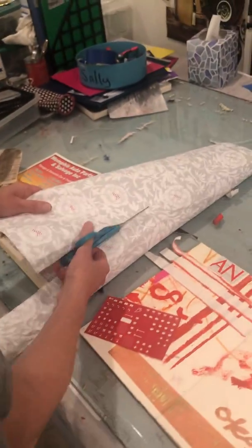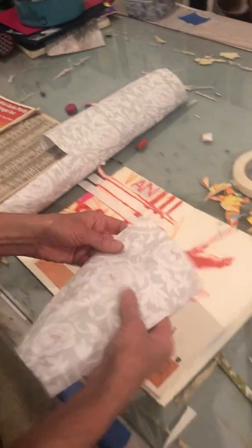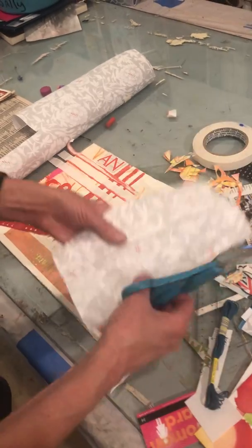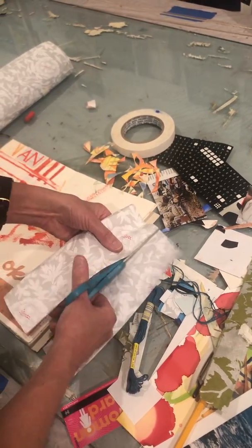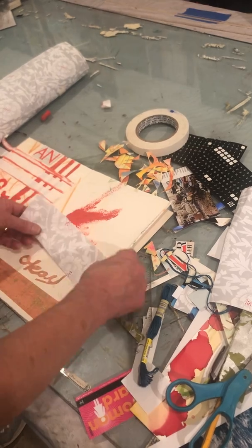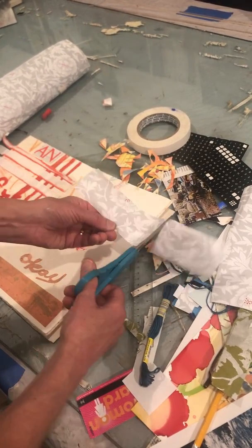I saw this one, I kind of like it. Again, I can kind of figure out, do I want to take up a large space? Do I want to take up a small space? Maybe I like that little bit of red in there. Maybe I'll just keep the little red dots.